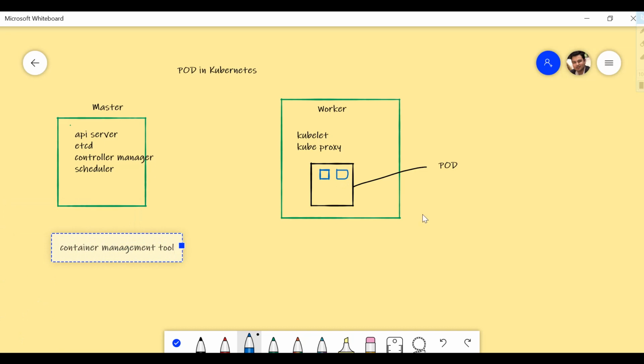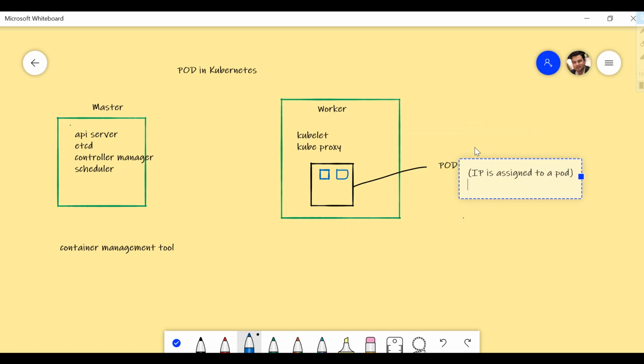Now, for it, it doesn't matter what technology we are using, whether Docker or Rocket or containerd, or what kind of containerization technology, because it talks to pods. So when we deploy a container, basically a pod is created, which is a wrap around the container, and it assigns an IP to the pod. It's very important. An IP is assigned to a pod.